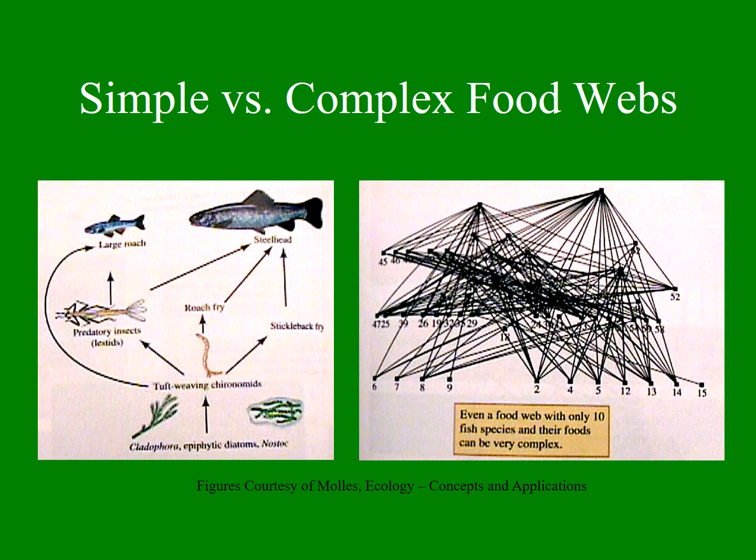Many food chains are simple. If you have a simple ecological system like this California stream on the left-hand side, algae at the bottom eaten by tuft-weaving chironomid worms, eaten by predatory insects, roach fry. Roach is a fish. You see one in the upper left. The small ones are going to eat the chironomid worm. Stickleback is a spiny little fish. Those are all then eaten by steelhead trout, which is basically a rainbow trout, but it undergoes migration to the ocean. And those then can also be eaten by large roach. So it's pretty simple, not a whole lot of ways that the energy can flow through the system.